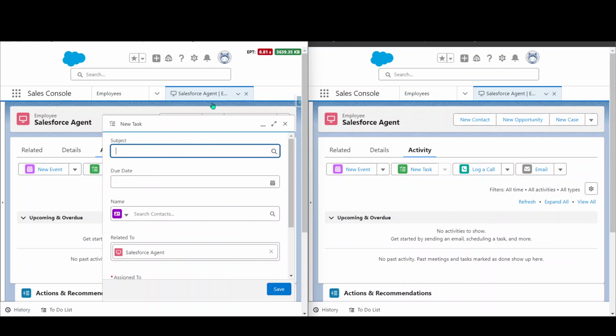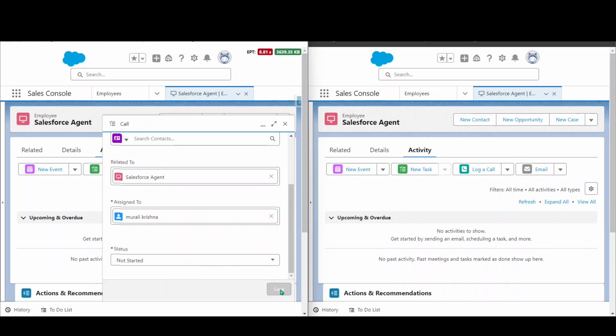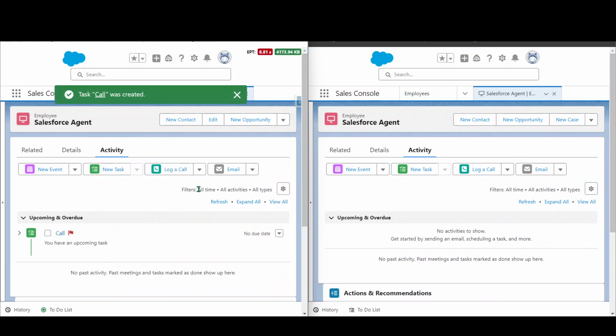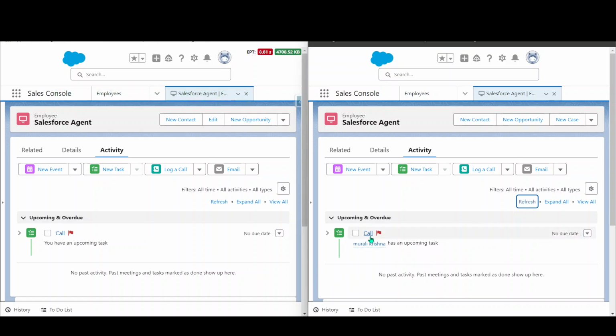I am creating the task as a system administrator. Let me create a task. I have created a task as a system administrator in my org, and now let me go to the custom profile user and refresh this tab. See, even though the record was created by the system administrator, I am able to see this record.